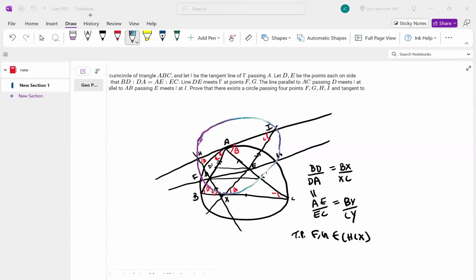Yes. Now the power of D in ABC is AD times DB, and the power of D in HIX is HD times DX. But we've already proven by angle chasing that HAXB is cyclic. They're just similar triangles. So we're done because then both of those powers are equal. Yeah, because similar triangles. Got it. Yes. That's nice. That's neat. That is very neat.